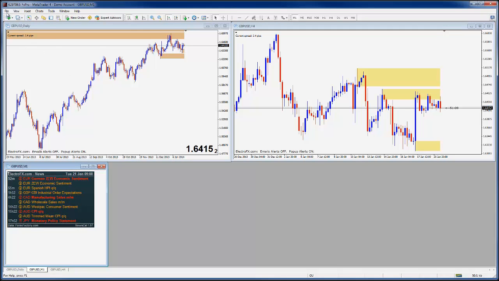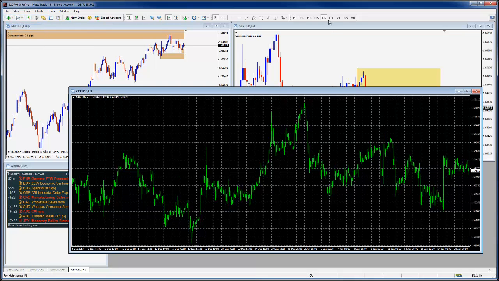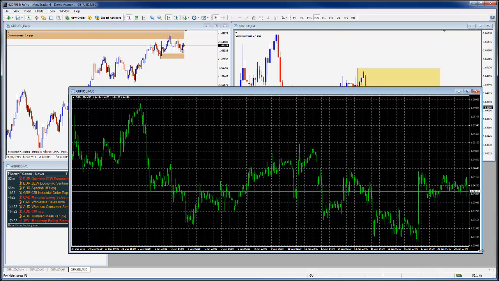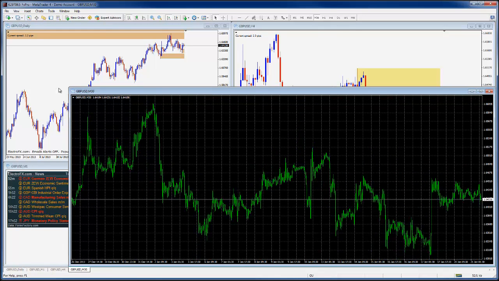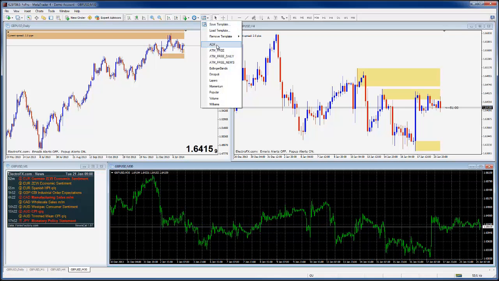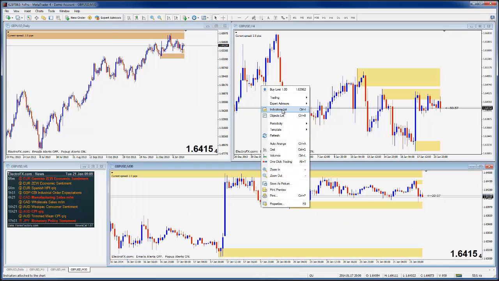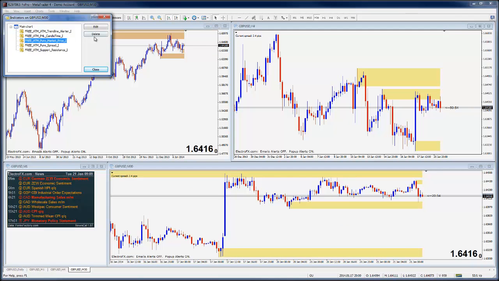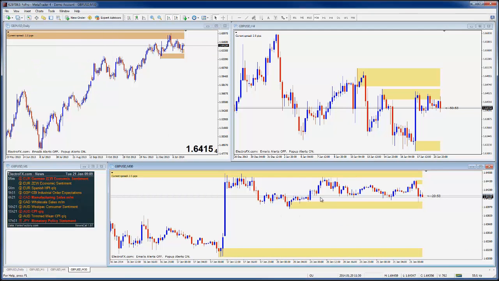And then we just need a faster GU chart. We'll use the M30 once again. Put that down there. We'll load that template and get rid of the market price. So this might be the way you'd want to zoom in to the GU and try and fine tune an entry that you see setting up.